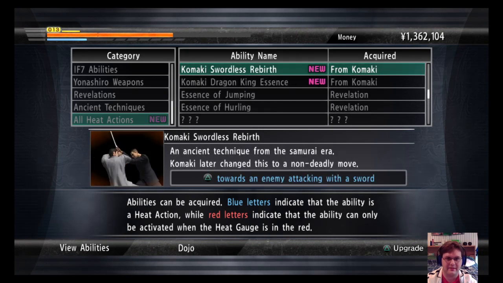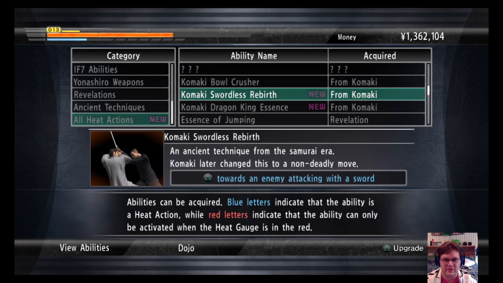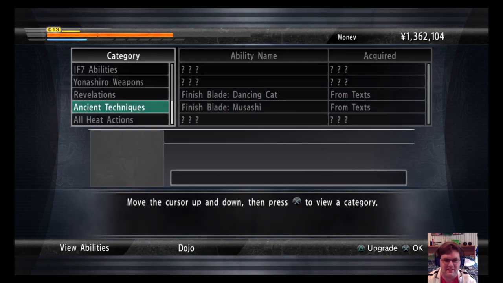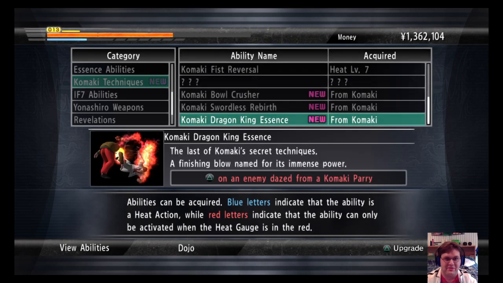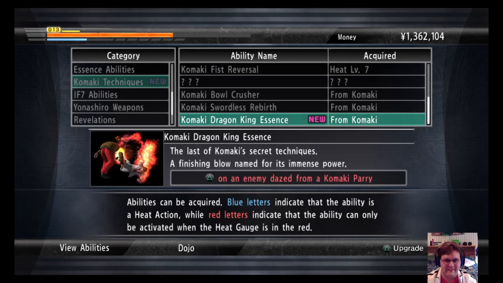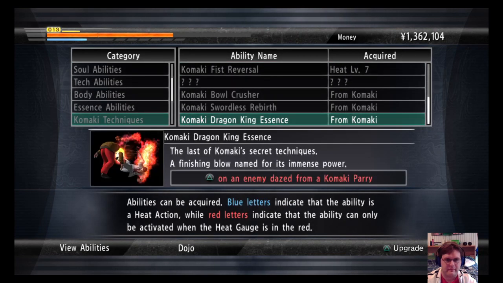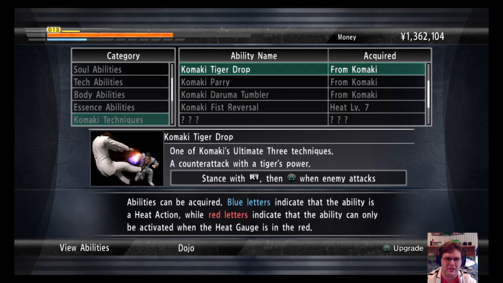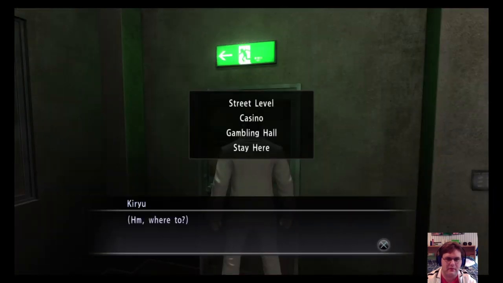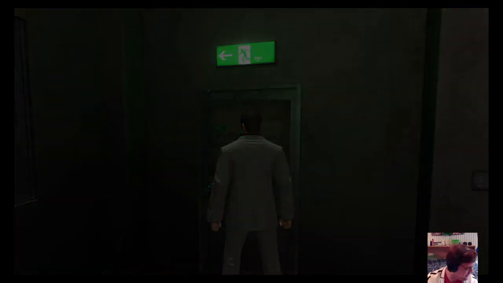Alright, let's see here. Komaki Bull Crusher, Swordless Rebirth, and, yeah, Dragon King Essence. Yeah, no, that was absolutely badass. And I've relearned all but one of the Komaki techniques. Alright, now to go and take care of that bouncer stuff.